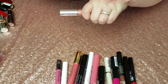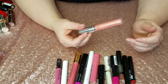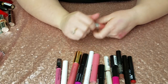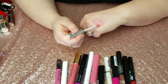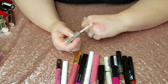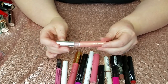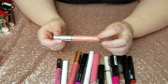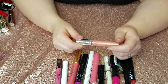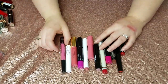And here we are to the last lip gloss — the only one I kept from the last declutter — this is the Clinique Long Last Gloss Wear in Guava Gold. I love this gloss. Some people won't like it because it is very sticky, but because it's so sticky it has really good staying power. However, this one is getting a little old and starting to separate around the tube, so I'm going to let this one go. I've almost used the whole thing up and I will definitely be repurchasing it soon.